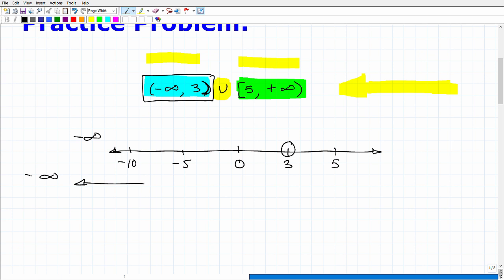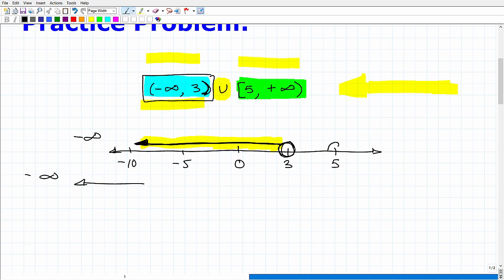So all the values from 3, but not including 3, graphically would look like this. This is what I wanted to see. An open circle at 3, going all the way towards the left, represents that interval. This could be the solutions for a particular equation, but what we're saying is that this represents all the values along the number line in this way. Now let's talk about this other interval.